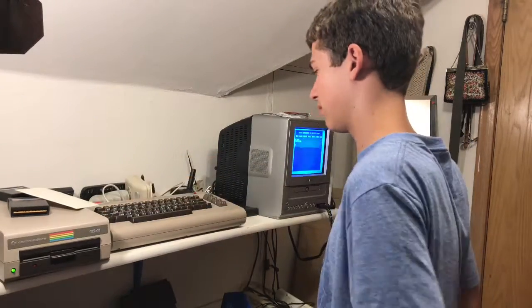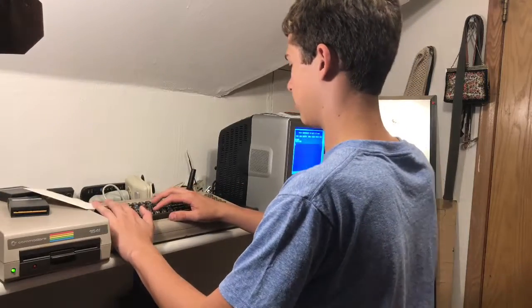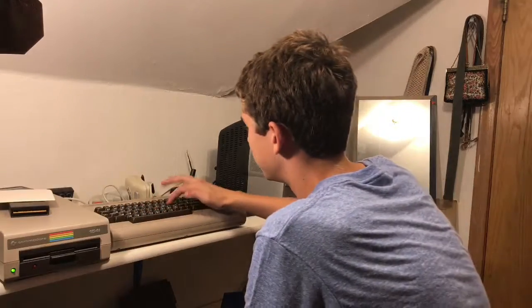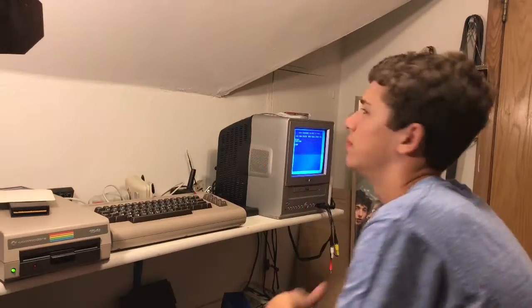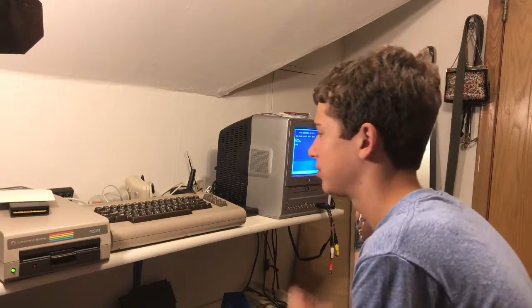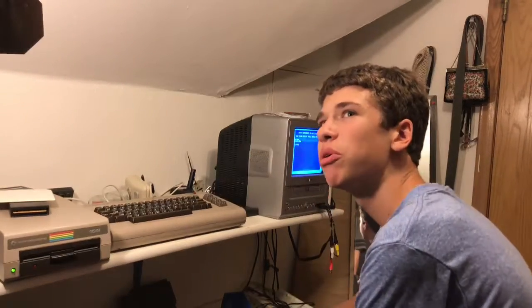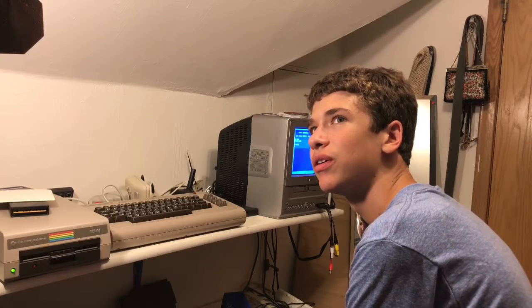You have to type in a command. Oh, Qbert? No, not the name of the game. So first you have to type in load. Then what do you think you'll have to do now? Because it doesn't know what you want it to load Qbert from. You can try that.